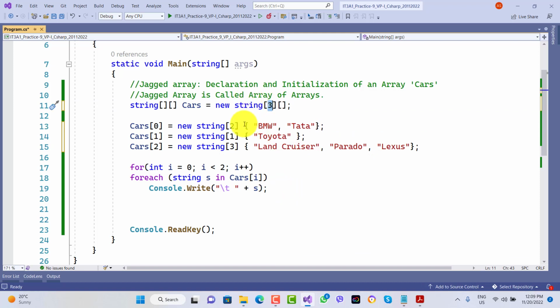So the first array size is 2, means we can keep 2 elements here. Second array size is 1, so we can keep here 1 element. The third array size is 3, we are keeping here 3 elements in the array.